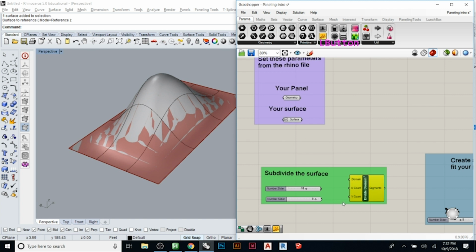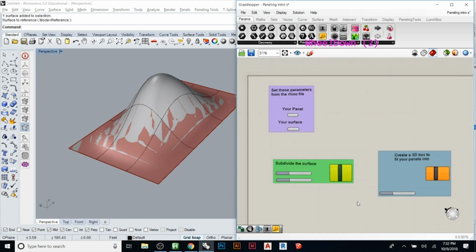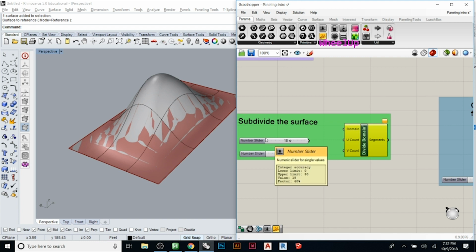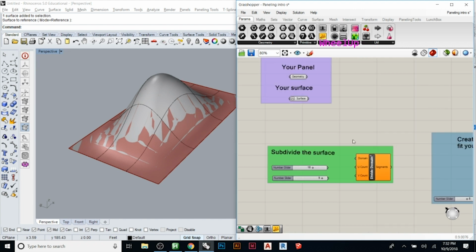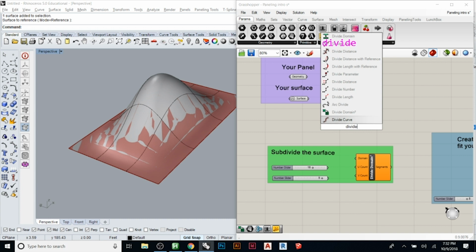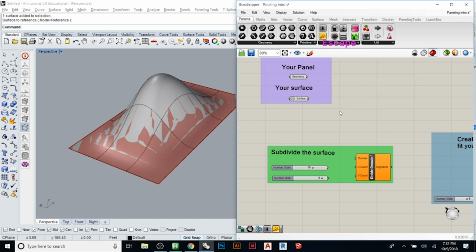The next thing is I want to divide that domain. So just like we did before when we were creating the grid from the domain number, that's our next step. So I'm going to tell it, you can type this in, divide domain, it's that one, divide domain 2 or squared, it's in 2 directions. If you use some of these other ones, they divide things differently. That just divides something to equal amounts. This one does it as a grid.